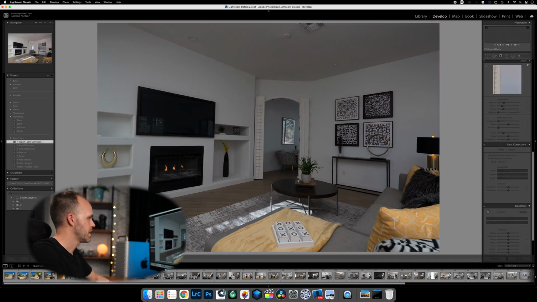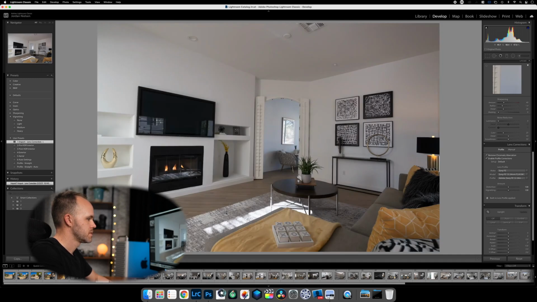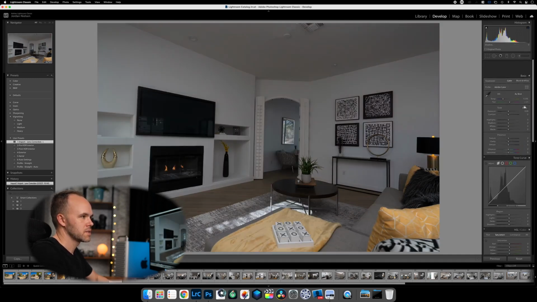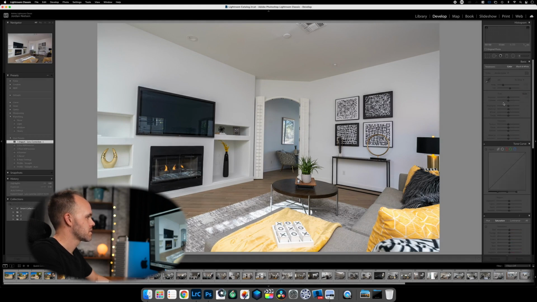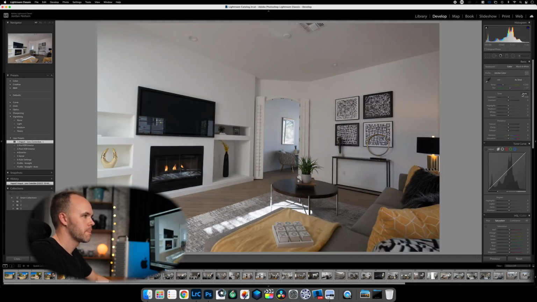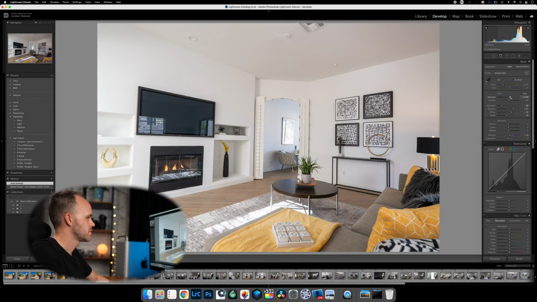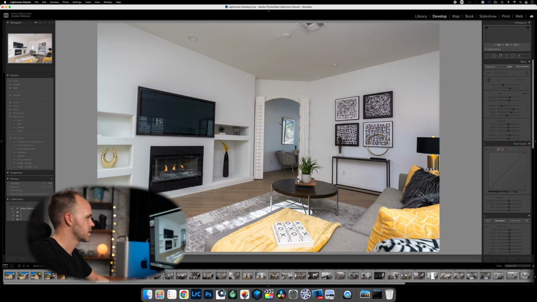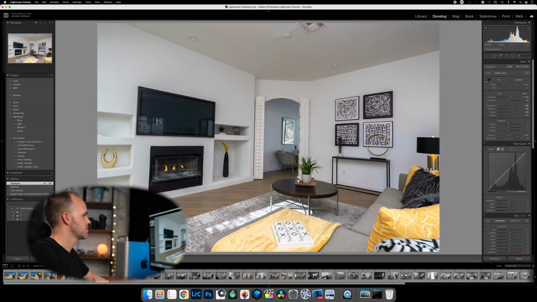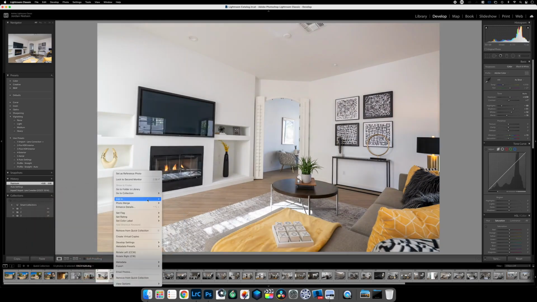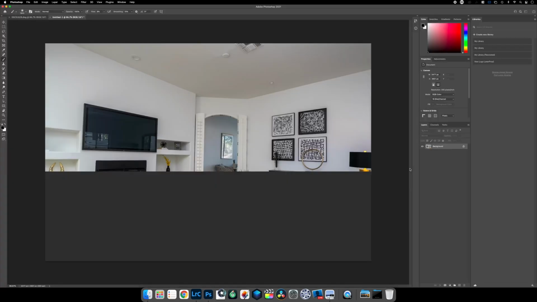We got ambient, we got flash here. Luckily, it doesn't look like we're gonna have the same issue with this image. So I'll do auto settings, just to get that one looking how I want it. Auto, I'm gonna bring up exposure. All right, now I'm just paying attention to the areas that I'm gonna be bringing in with the ambient. Those both look good. Make sure that the white balances look similar. Yeah, they look good. Open as layers in Photoshop.